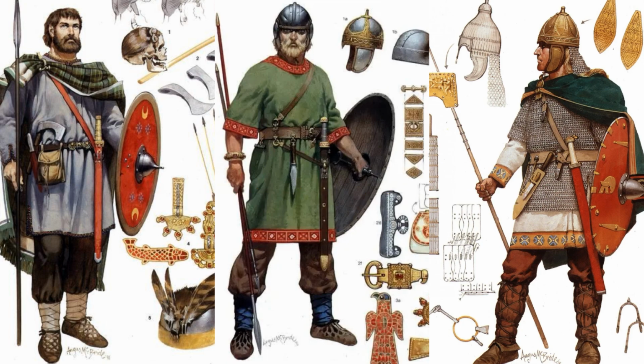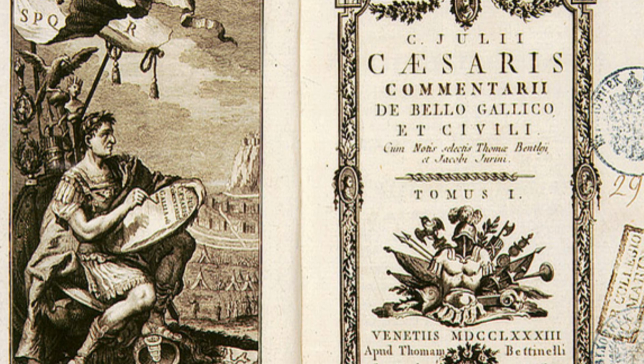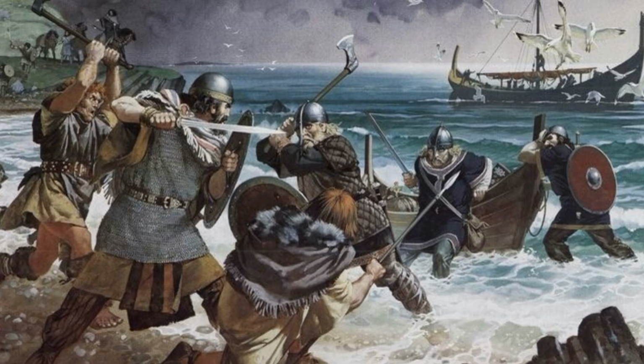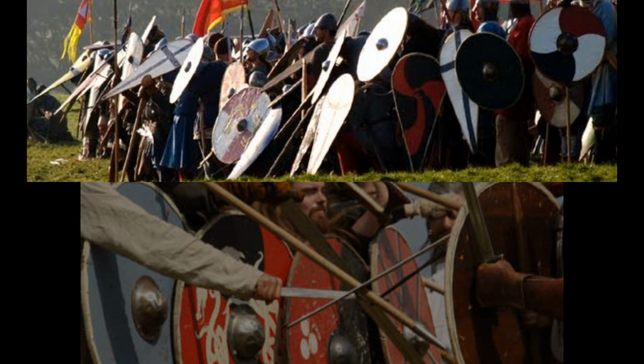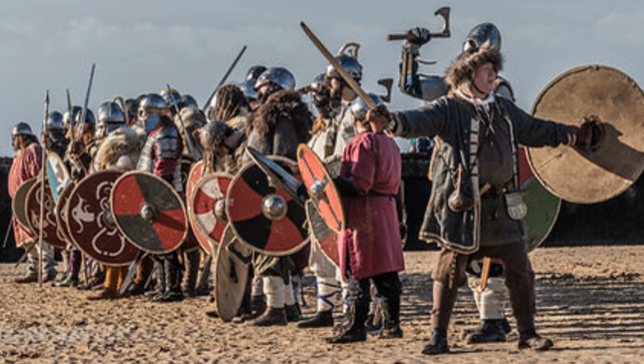So now you are armed for ancient battle, but what if your spear breaks or you are fighting in a tight space? You need a short sword, as the Romans used very effectively. In the writings of the Gallic War, Caesar mentions how long Celtic swords were impractical in close combat and often bent. In the early Middle Ages and the Viking Age, the Saxon knife called the sax was very popular, and it was used in shield wall combat. Axes were also accessible weapons and good for hooking enemy shields, and thus exposing the enemy for the fatal blow.